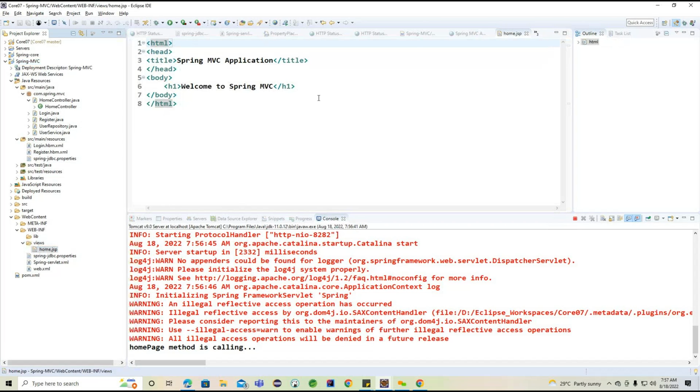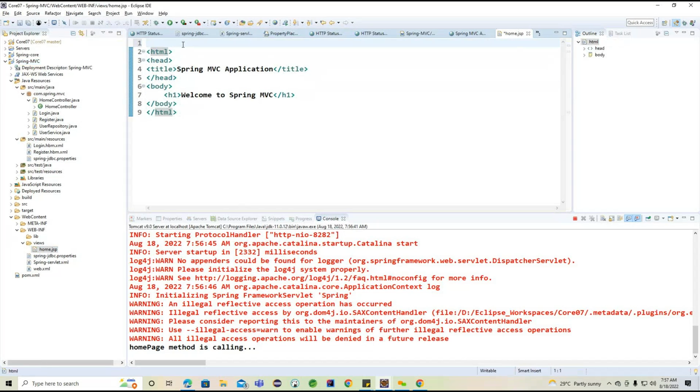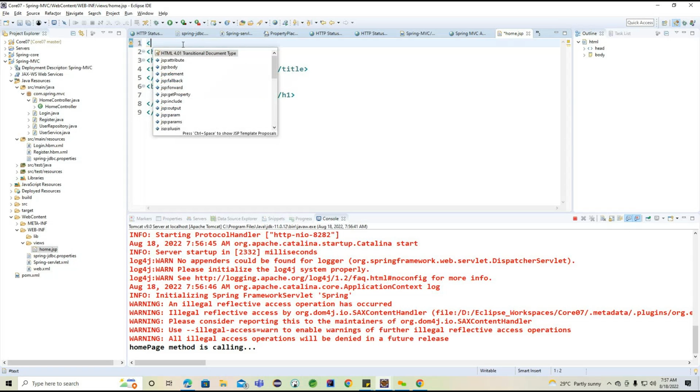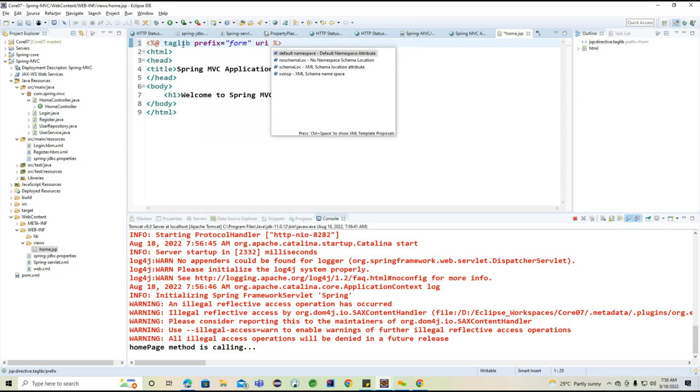Inside the home page, we'll keep the body as it is here. Now I need to add one tag library, a taglib, prefix we can go for form, and URI we can use. So what is the URI we can use?